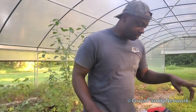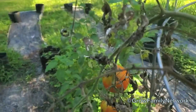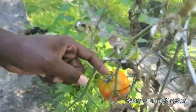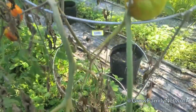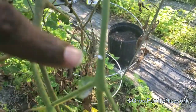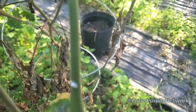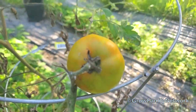But in an instance like this, where you can see these little mealybug looking things are everywhere, it's not killing the plant, but it's going to suck the life out, I would call it a slow death. You can see them all around, going up, and they're just all over.